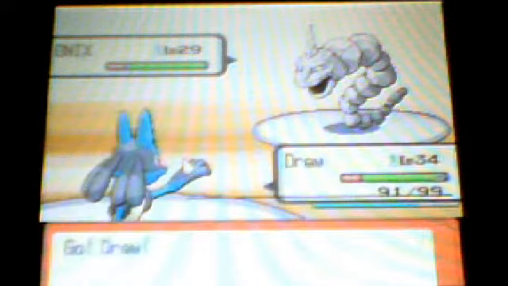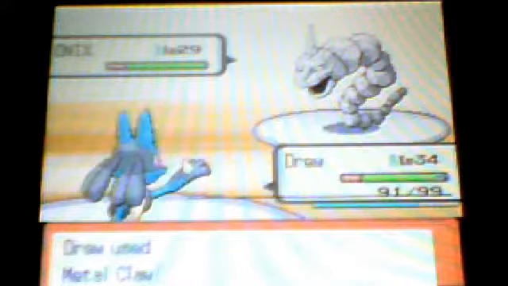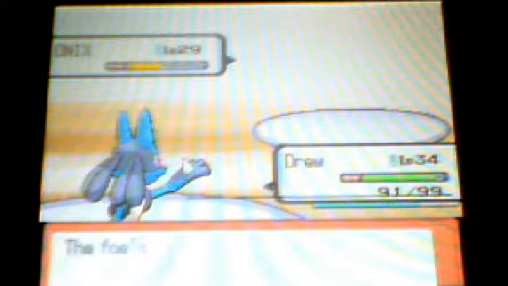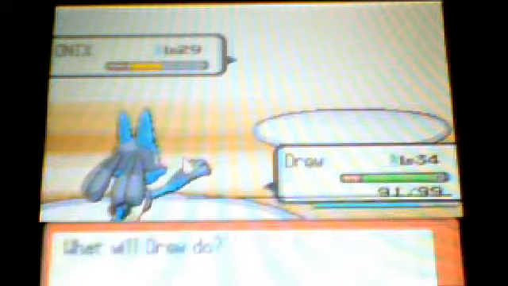He is going to send out an Onix. I want to use Metal Claw. Not that I don't like Force Palm. Wait a second. I don't think I have a fighting move on. Oh, wait, maybe I do. Uh-oh. Oh, shit. Okay, this is a little bad. Oh, fuck, I do. What the hell? I didn't know. No, like, I'm gonna use Dark Pulse anyways.